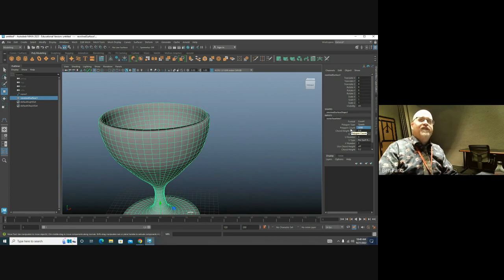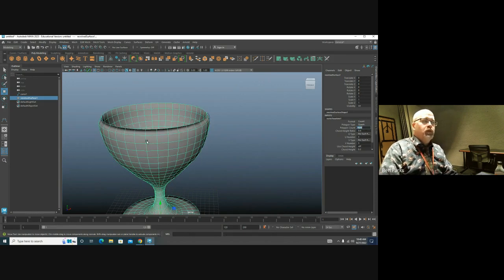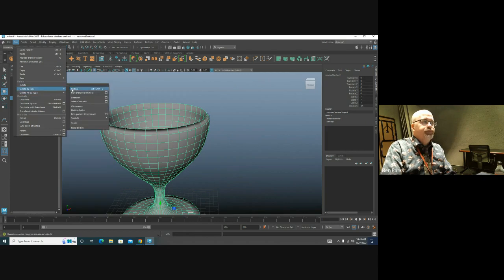So there are instances where you may want to hold on to history, but if you've gotten your object to the point where you're happy with it, you delete your history. It saves on file sizes so that Maya runs more efficiently and things like that, right? So if I know that this is the highest level of detail that I'm going to go on my object, I delete my history.